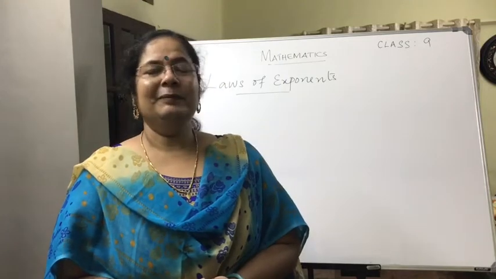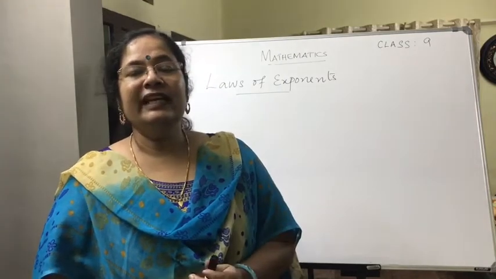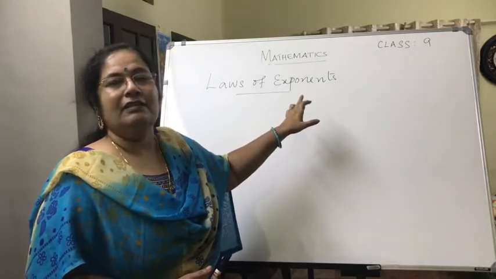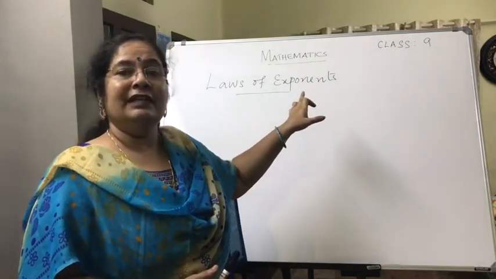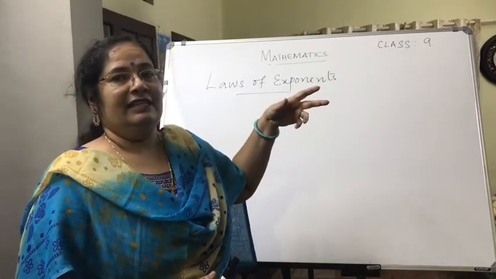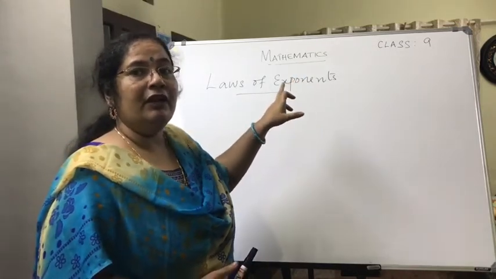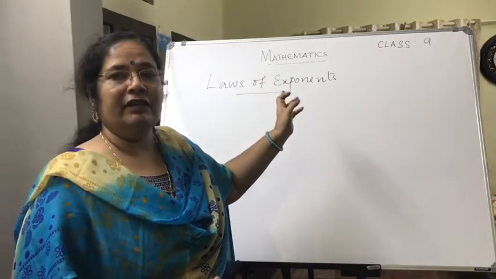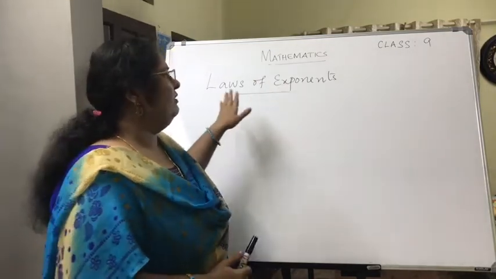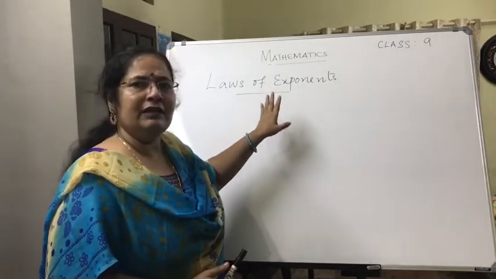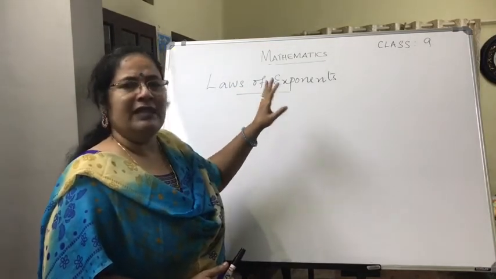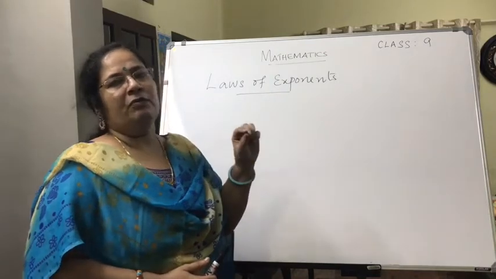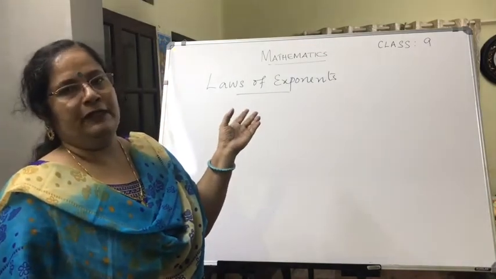Hello dear children. Today we'll be dealing with laws of exponents. This concept you have already learned in class 7 and 8. In class 7 you learned about positive exponents, and in class 8 you learned about negative ones. So today we'll just be revising what you have learned in laws of exponents, and some small problems related to it.